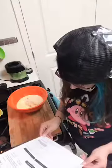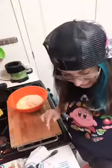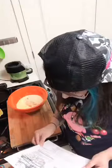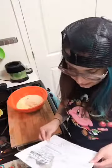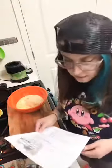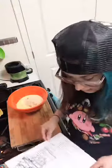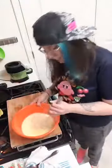Okay, let me just take a quick peek at the recipe, make sure we didn't miss any ingredients. I think we're good to go. Yeah, Jessica, almond and coconut is my favorite, so. All right, by the way, we've got our oven preheating to 350, in case I forgot to mention that. Cool. So after this, we're all set. If you're making this in a loaf pan, it says to bake it for 30 to 40 minutes until golden brown. And since we're doing cupcakes, it's gonna be 20 to 25 minutes. So let's go ahead and stir this bad boy up and see how it does.